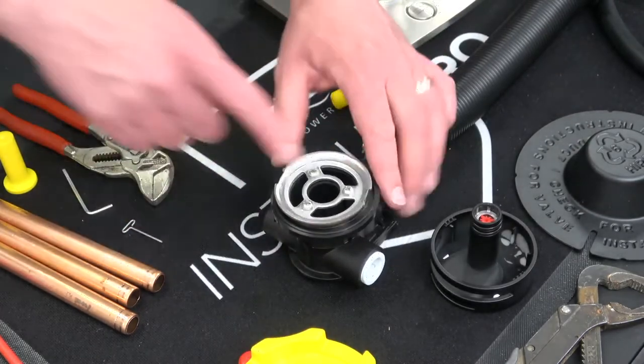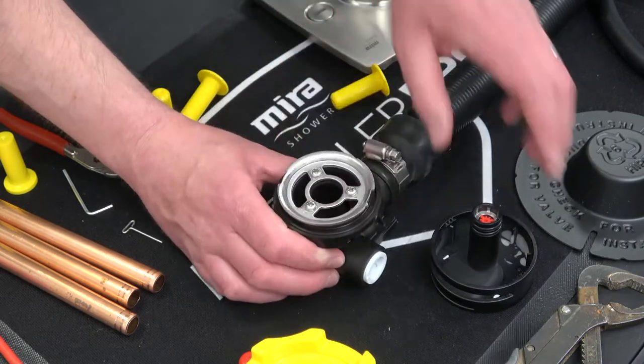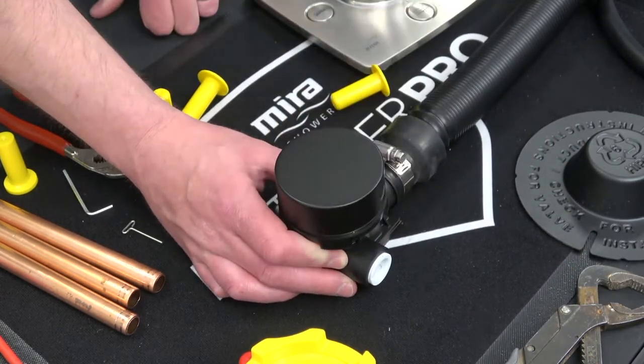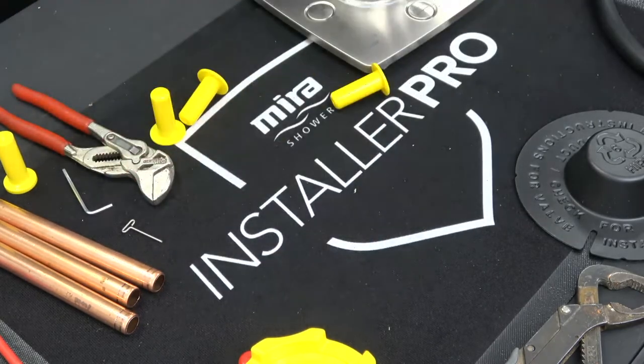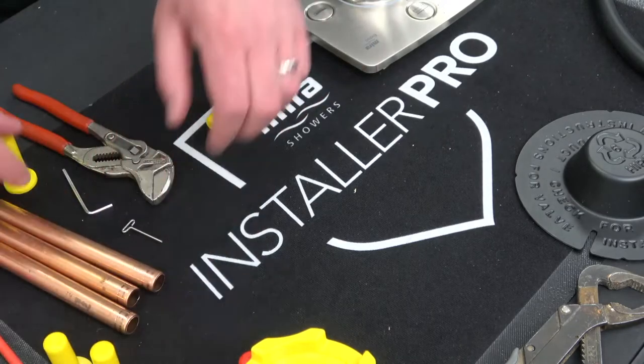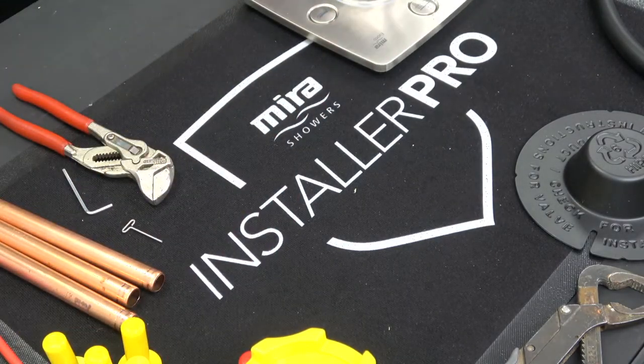And then you've got your three Phillips screws there to put the front of that waste assembly on as well. Once that's all in on the bath, that just locks into place as well. So really well thought out. And again, because it comes with the little installation tools, it just makes your life a little bit easier and also makes it a lot easier to install as well.